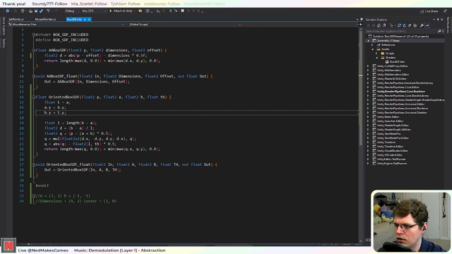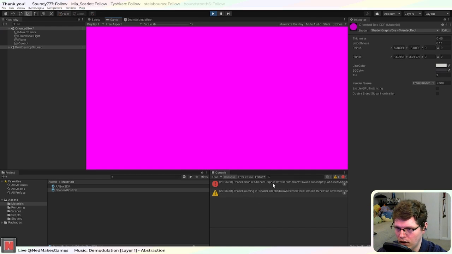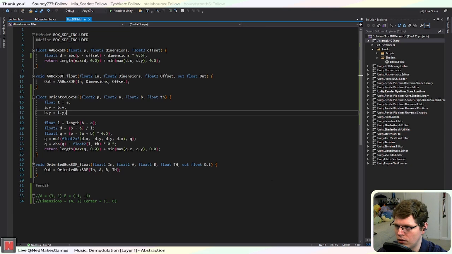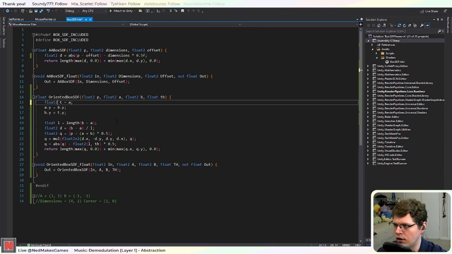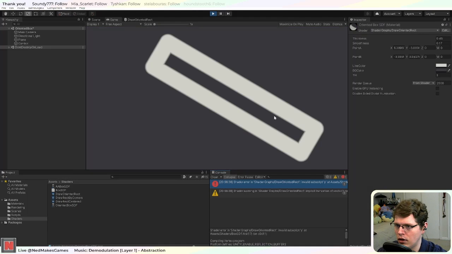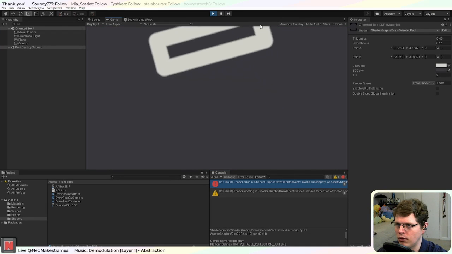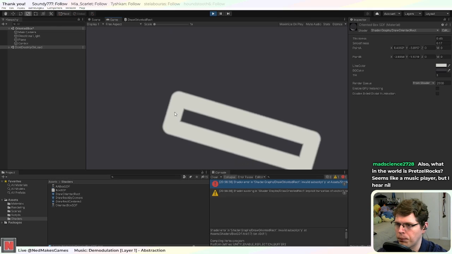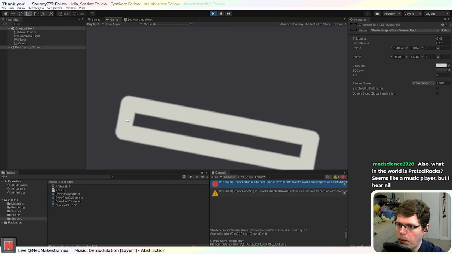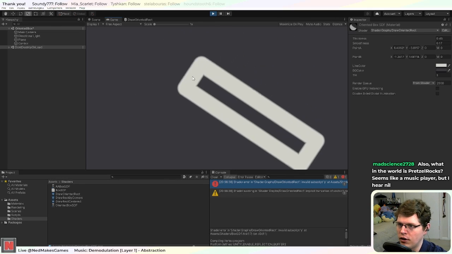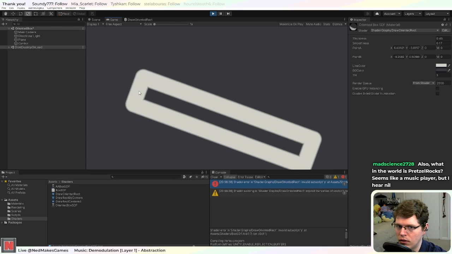Let's see how that affects it. Oh, invalid subscript. Oh, I forgot the 2. Okay, so now this works more like how I thought. I wonder if that's just a quirk with CG or something, I don't know.